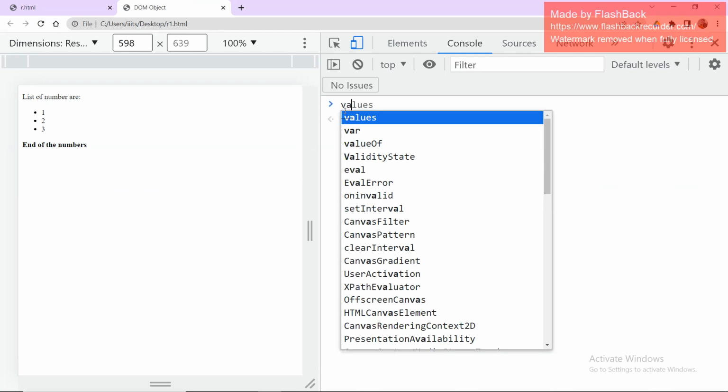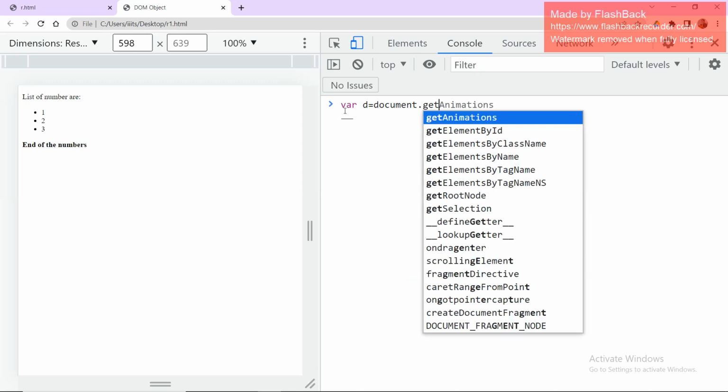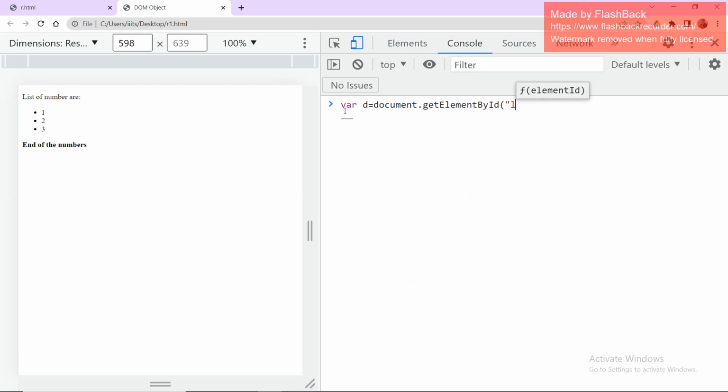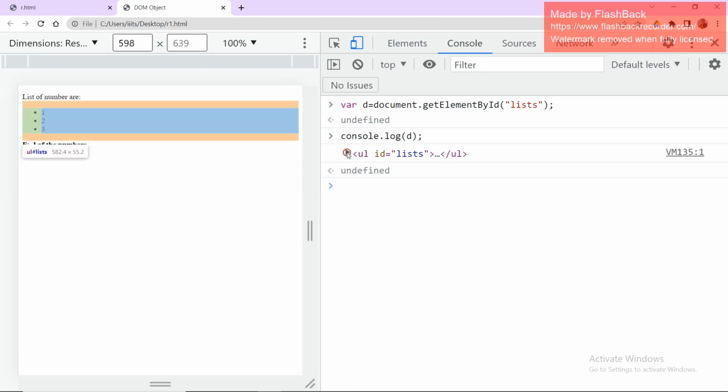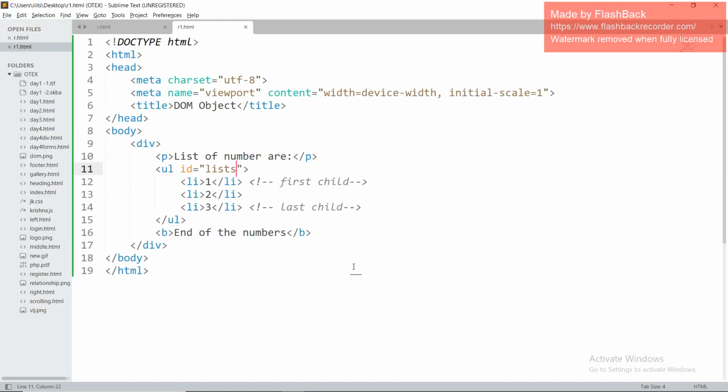Observe: d equal to document dot get element by id of list. Now if I go for console dot log of d, you are not getting anything. It is because I may not have refreshed the browser. Now I will try to print. Now you got it. Observe, you got the entire list, right? Yes, that's good.